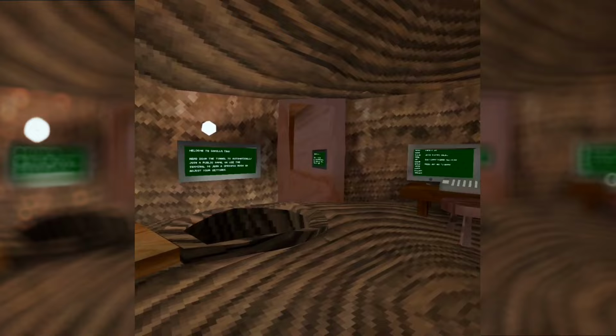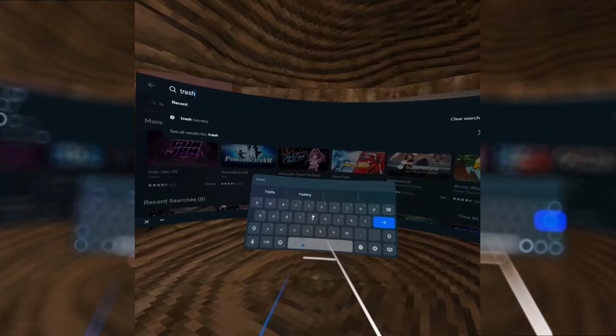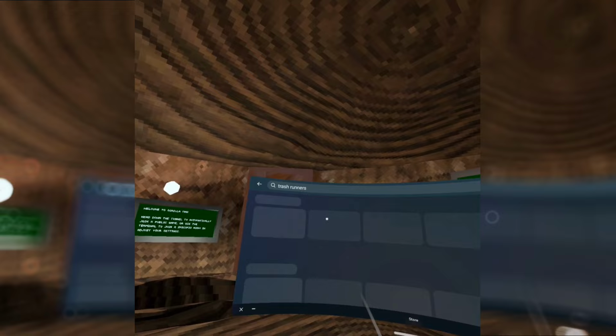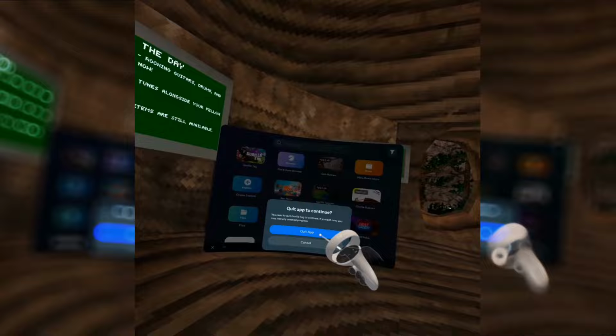Meta Quest Store. Go to search. Insert. Trash. Runners. And then enter. And then once you do that, scroll to Apple Lab, and it should be right here. Then click view details, okay, and then click. And then once it's done, go ahead and click it and go to the game.